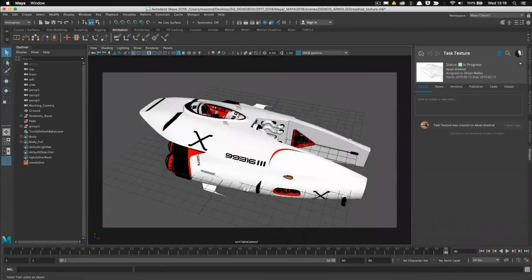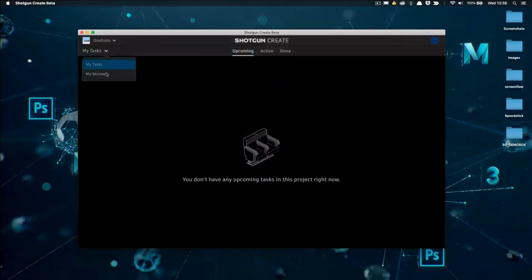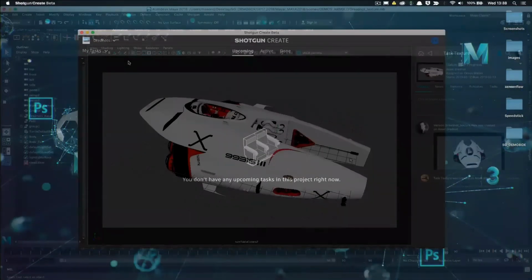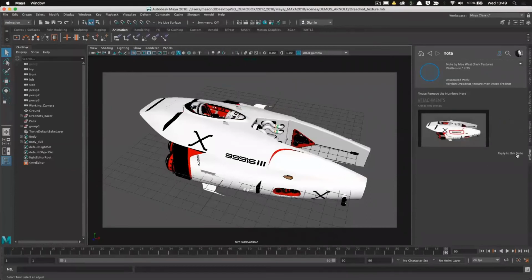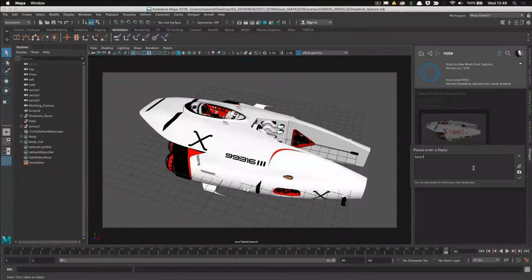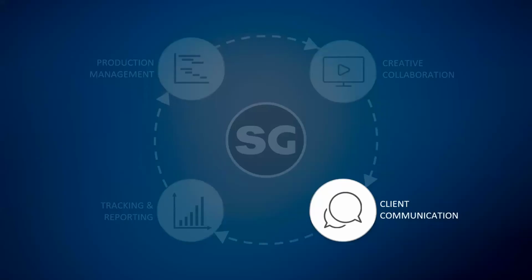So I'm going to publish it back to ShotGrid. I can create a thumbnail, description, and so that's a way how we can manage our data, and that we know what we need to do, and what the version of this is. Super important, especially when your team is getting bigger and bigger.